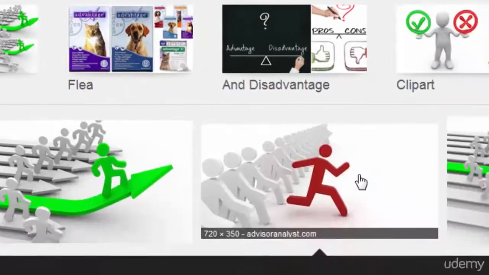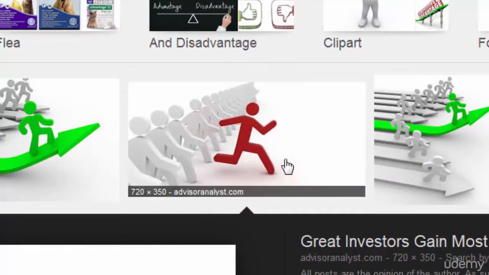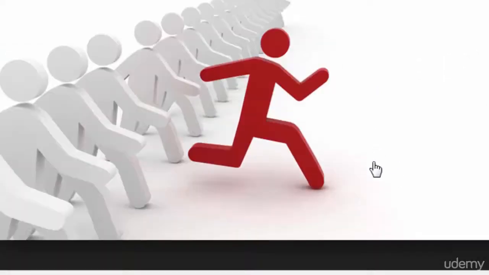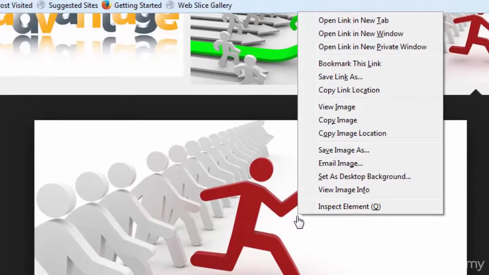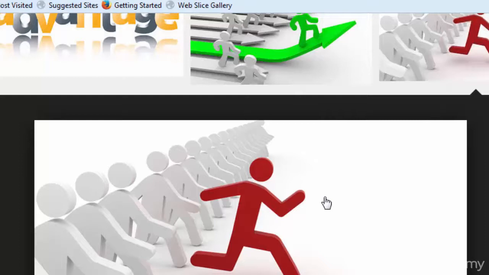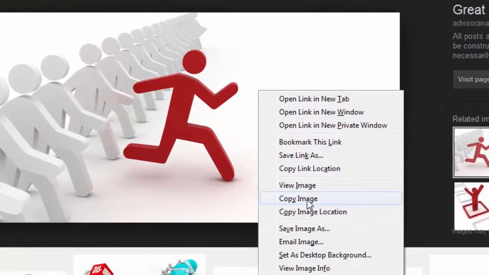It's this picture here that I want you to locate. Click on it, find the larger picture, right click on it, and choose copy image. So I'm going to click on copy image.